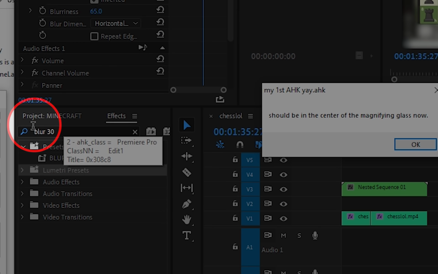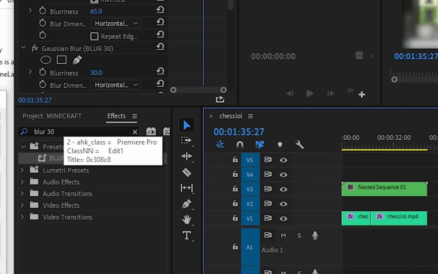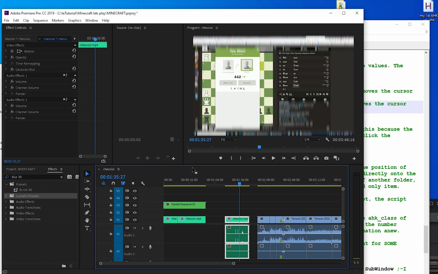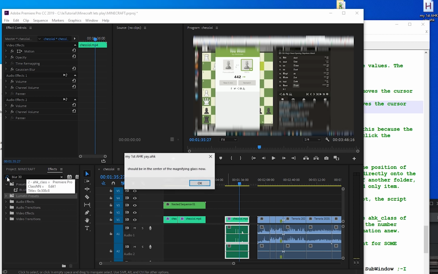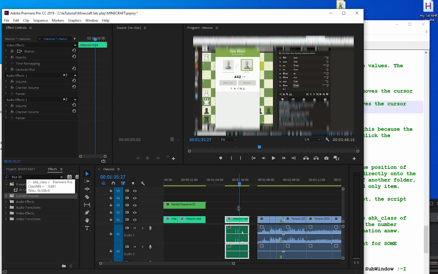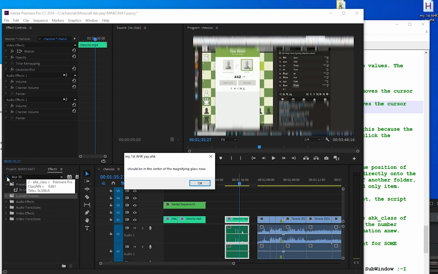F4. See? See where the cursor is? It's in the shape of a little eye thingy. It is at the top left corner, not including the magnifying glass. All right? Instead of plus 10, let's do plus, I don't know, 8. Go here. See, I'm double clicking it every time. Okay. Yeah, that's pretty centered. It was the Y. It was a little bit off. Let's just do plus 7. Like, look, at this point it really doesn't matter. Plus 6. All right. I'm done, I promise. Okay. Try it again. F4. Center of the magnifying glass.